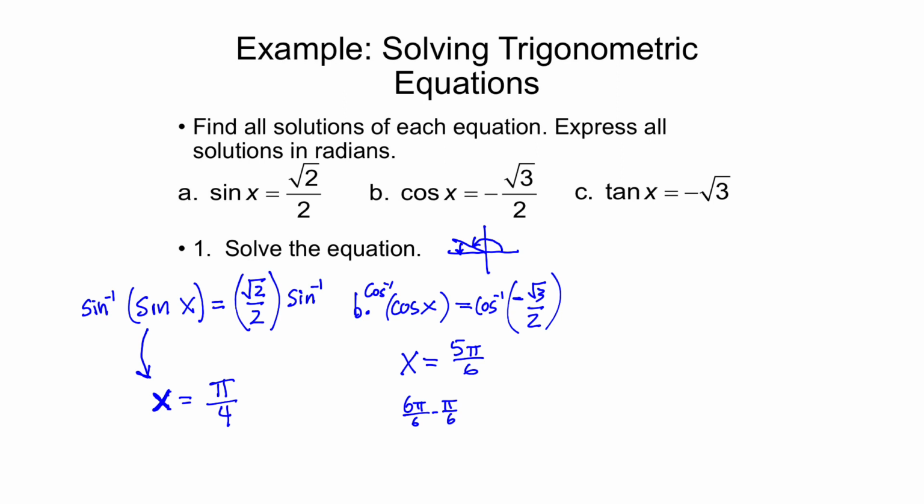And for the last one, C, just so you saw me doing that there, taking the arc tangent on both sides and so on and so forth, we can actually just kind of skip that part. You don't have to physically do that, but put it over here. Oops, put cosine, that was in my head. So x is equal to the arc tangent of negative root 3.